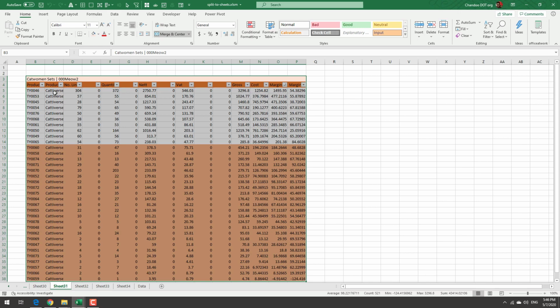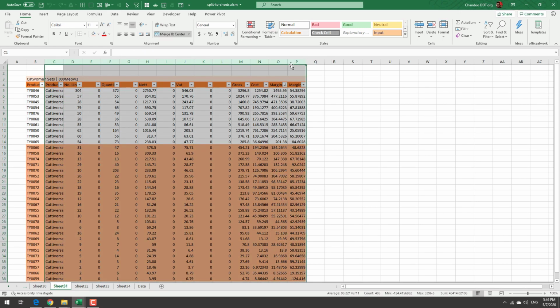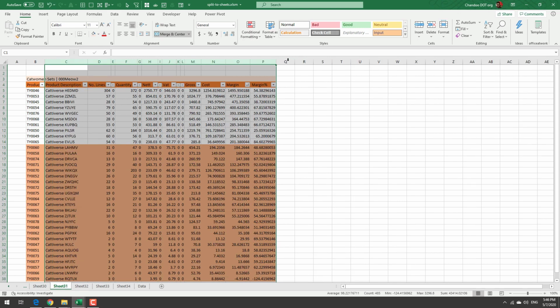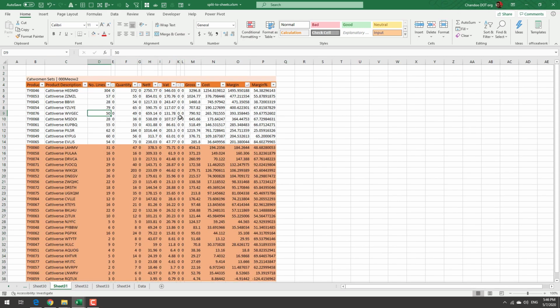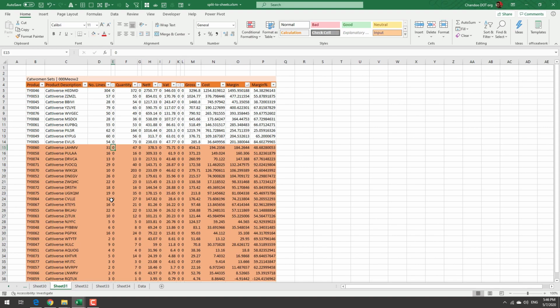Of course there's still some problems with respect to column sizing. What I would have ideally loved to do is column C through P auto fit, so this is something that I will add, and there seems to be a lot of zeros as well, which is not desirable. But if you can merge across, that would solve those problems and fix that. So this is how you can split data across multiple worksheets.